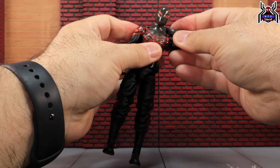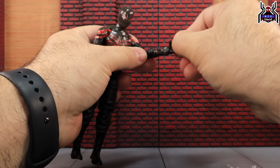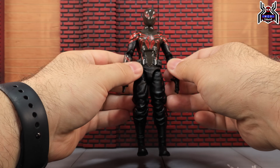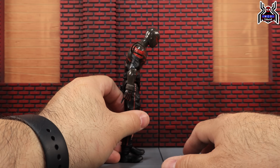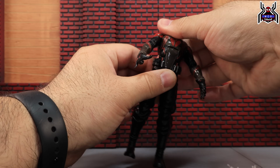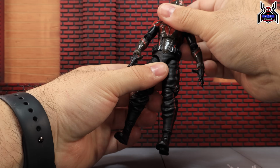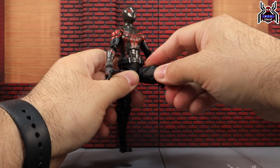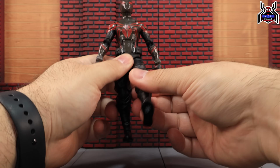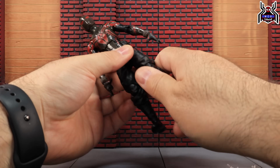Double jointed elbow gives you nice bend there at the elbow. Wrist swivel, and they do hinge, standard horizontal hinge on all of the hands that he comes with. Ab crunch, that crunch is only a little bit, so that's his forward crunch on there. Not a whole lot. That's pretty disappointing. He goes back a little bit. That's about normal. He has the waist swivel in there. Legs go out that far apart. He can kick forward. Ooh, that far. Ooh, that's not good. The leg doesn't really go back. You got the upper thigh cut in there.